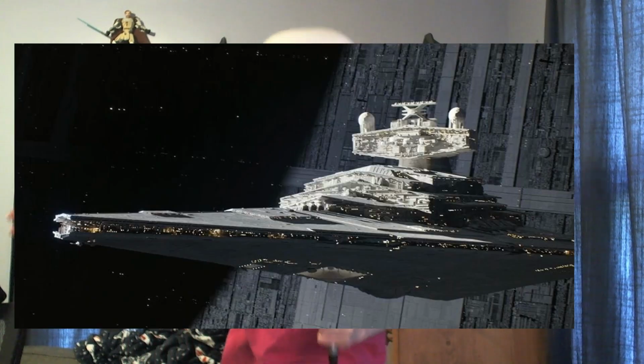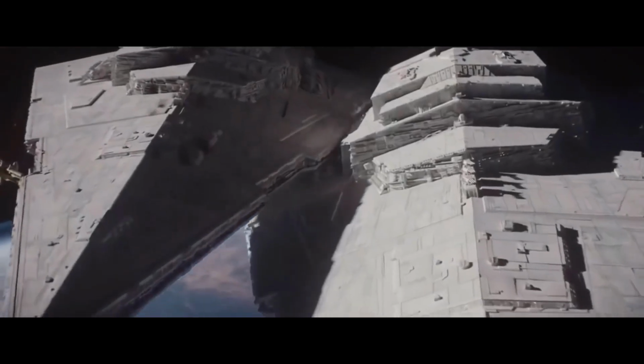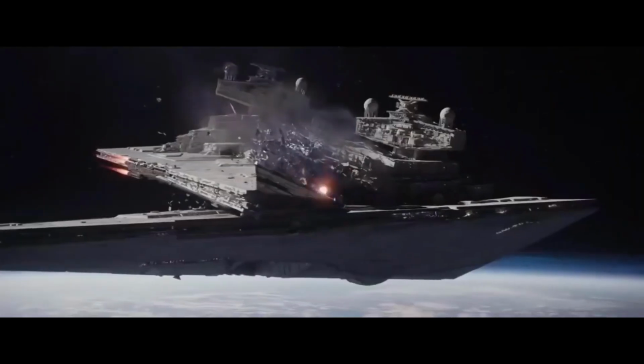However, this gets more interesting, because you see in Rogue One, when they made that movie in 2016, more technology has developed, you see. So they made a big CGI model. It is amazing. It looks really good. Have you seen that scene where the two Star Destroyers crash together? It was an absolute travesty, and I cried watching all those Imperials die. It was a horrible tragedy, but it was really impressive visually to see this. It was just really cool.